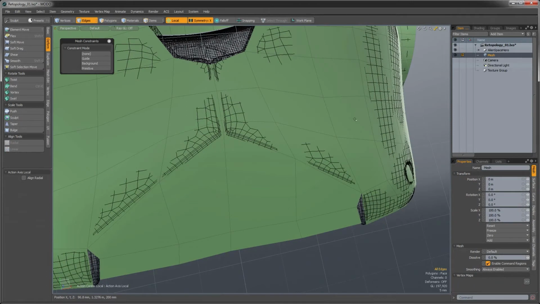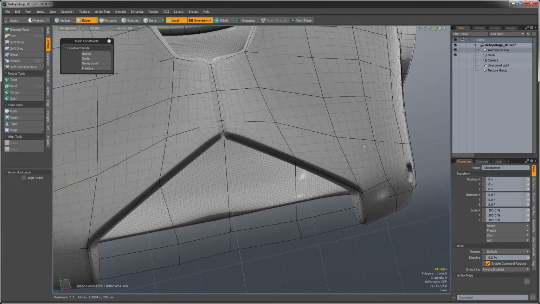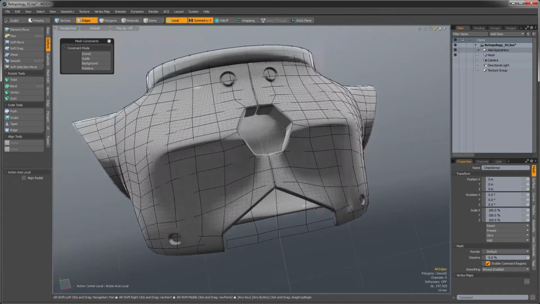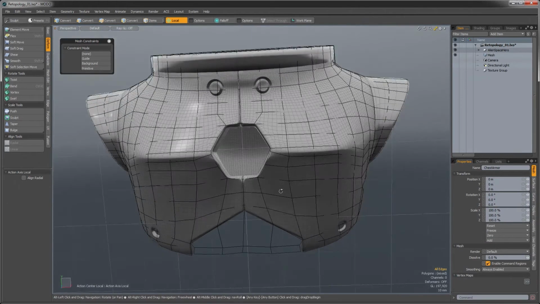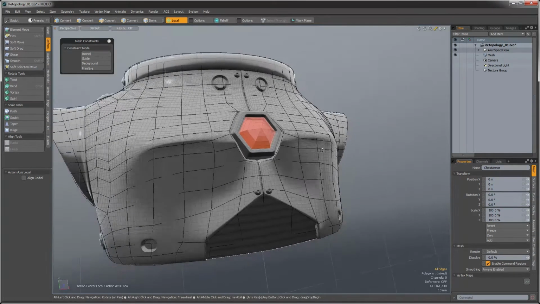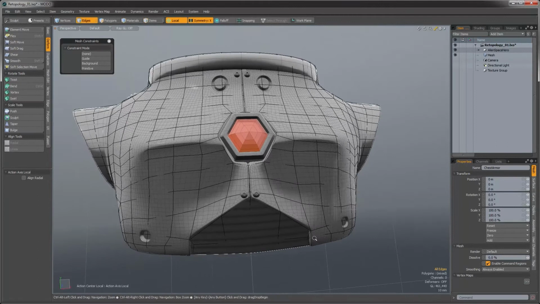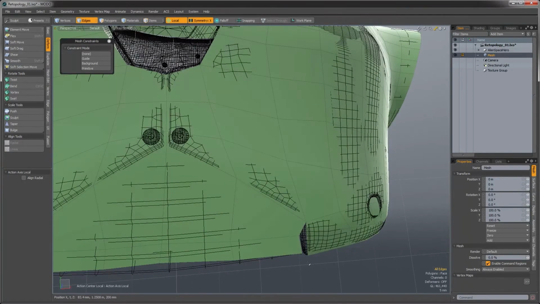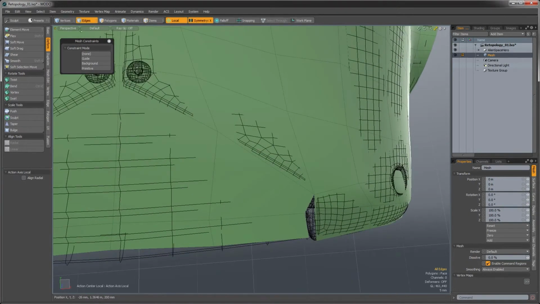And I think if we hit the apostrophe key, that will swap the foreground and the background. And then we can hit the U key to unhide, bring those elements back, so that we have something to snap against. And then hit the apostrophe key again.